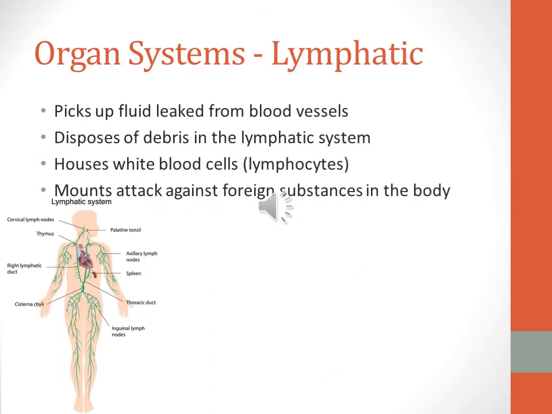With the lymphatic system, we're talking about body immunity and the pickup of lost, leaking fluids, so disposing of debris, attacking foreign substances, dealing with white blood cells, mounting attacks against foreign substances. And in 202, I hope you'll take a look at how some viruses create a misleading situation in which the body uses its own immune system against itself, but that's a 202.